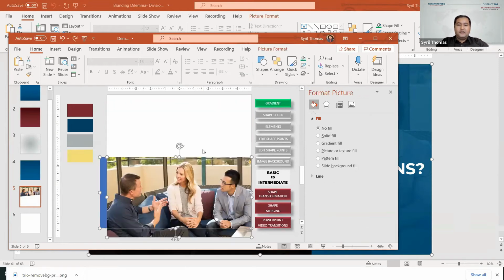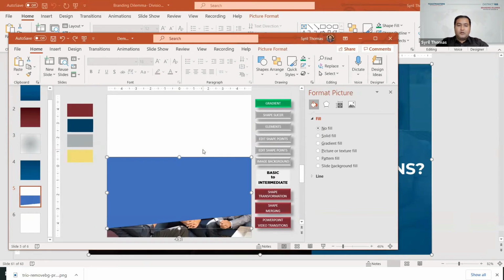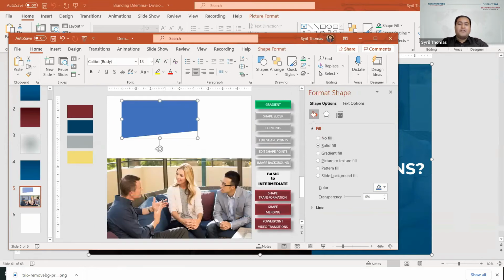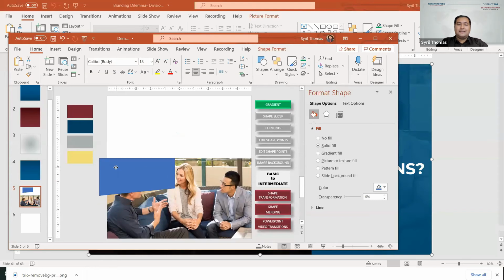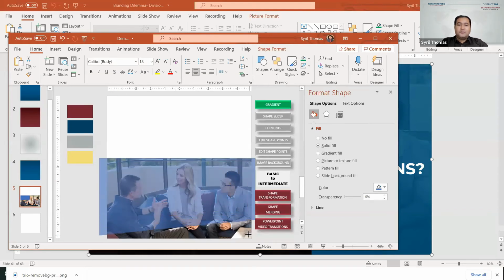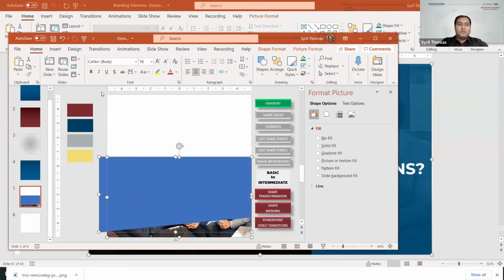I would repeat again. You have the image set wherever you want. Pick the shape you want to slice. Cover the image with the shape. Select both the images.